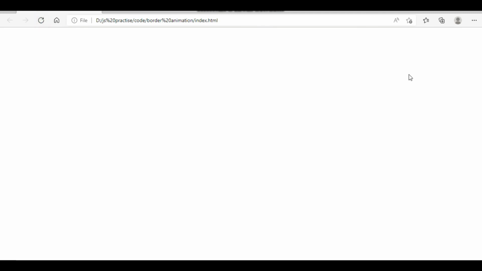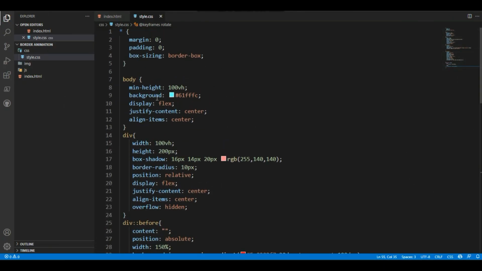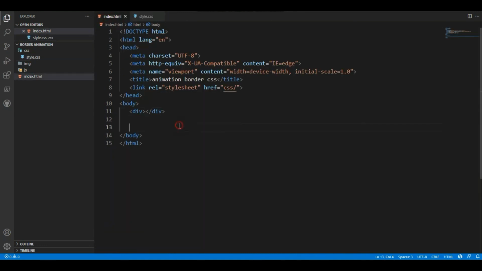There is nothing. I will check my code again. Oh no, I didn't link the CSS, that was the mistake.